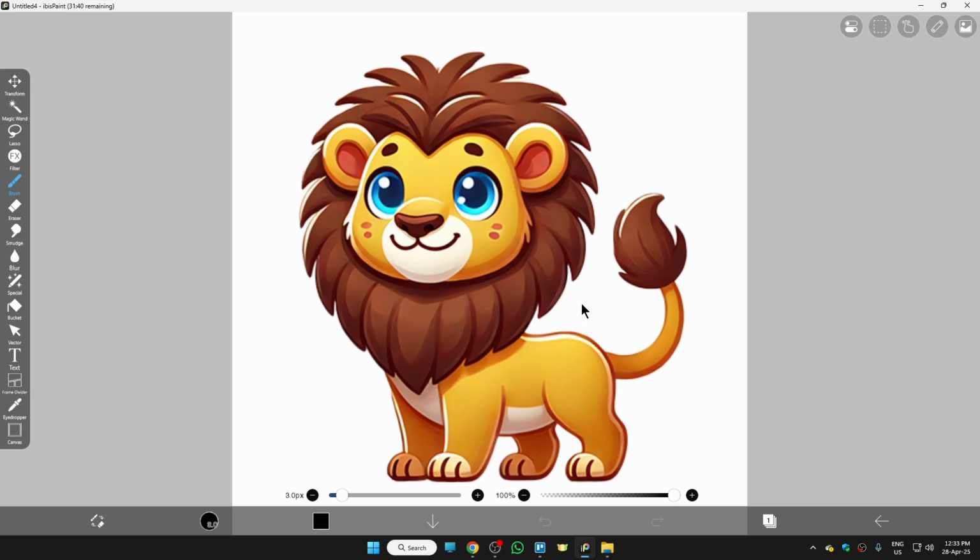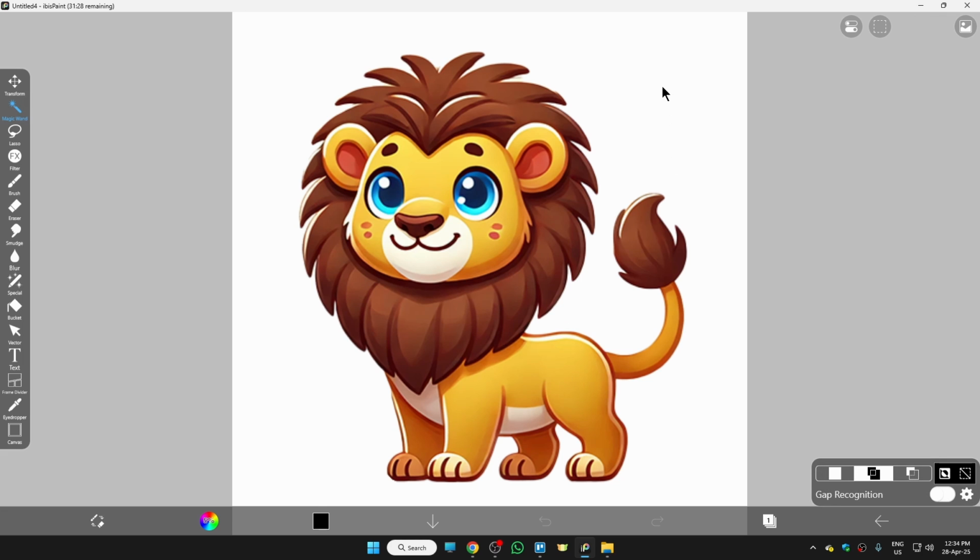If you want to remove the background faster, in that case your image must have a plain background like this image has. So in that case we can remove the background easily. For that you need to use this option, magic wand. You can just click on that and just click on the background you want to remove, and yeah, you can see the whole background is successfully selected.